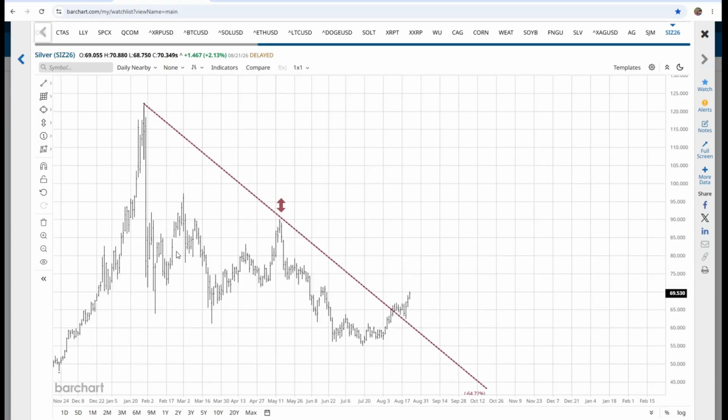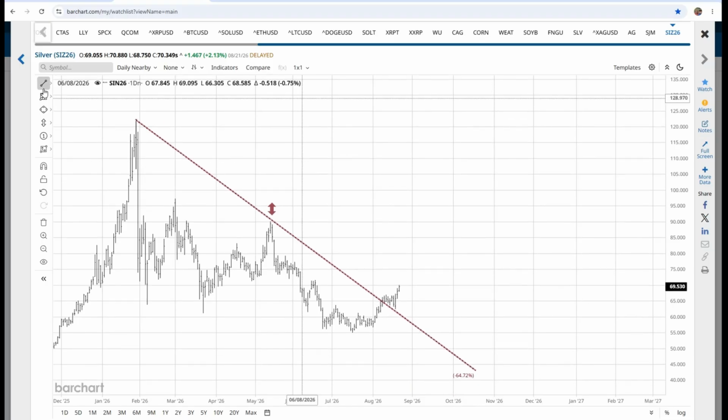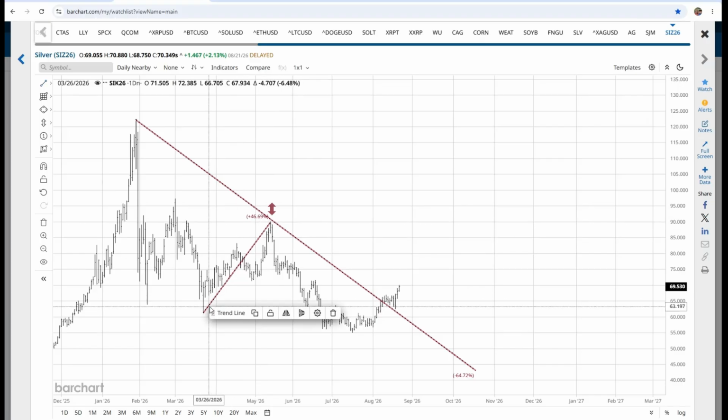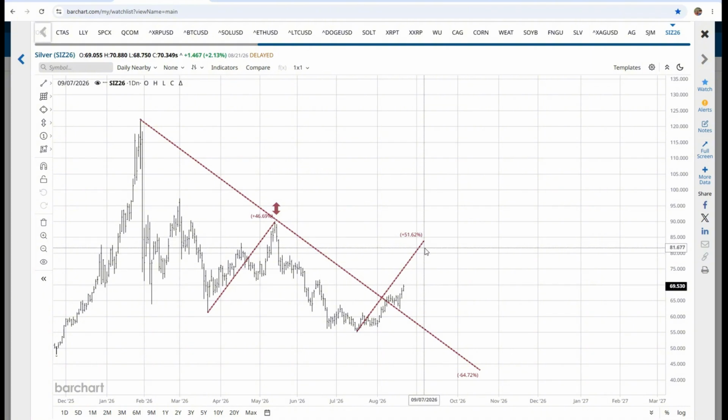Now we'll just assume that's it for that one. Now let's do the up mentality. We'll go this one to this one. That's 46%. And we're going to replicate that right there. Now that's an exact target. That would be September 7th, probably Labor Day, I believe. So that'll be interesting on its own merits.